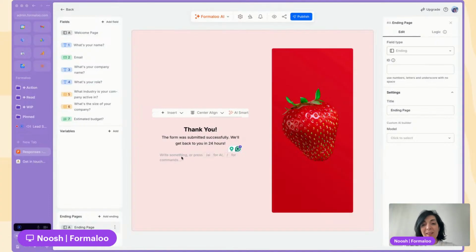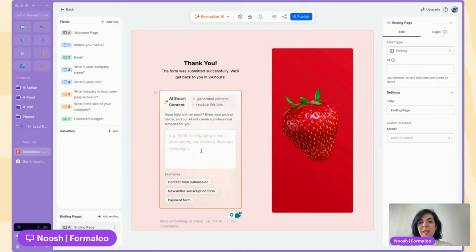You can even make it more personalized with AI. This is so awesome. So you can type / and enter AI, custom AI builder. This way you can technically customize the thank you message.